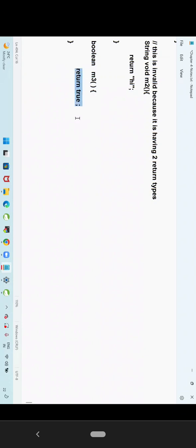What about the return statement? If the method is having a return type, it is mandatory. Suppose if it is void, not mandatory. So is returning the value mandatory or optional? Returning the value is also optional. Okay. So methods are very important.